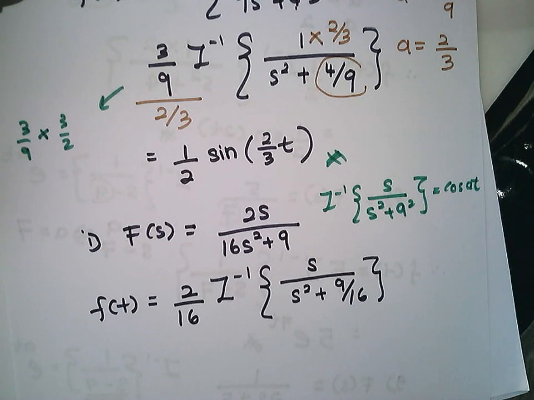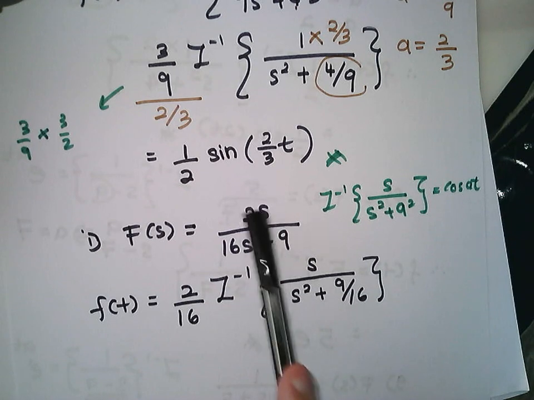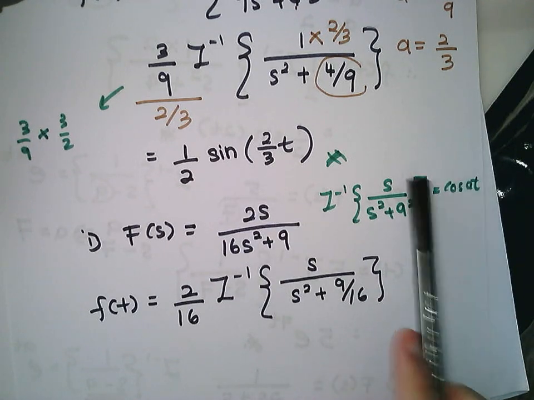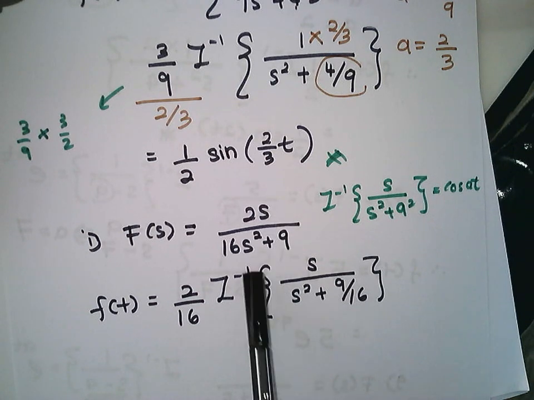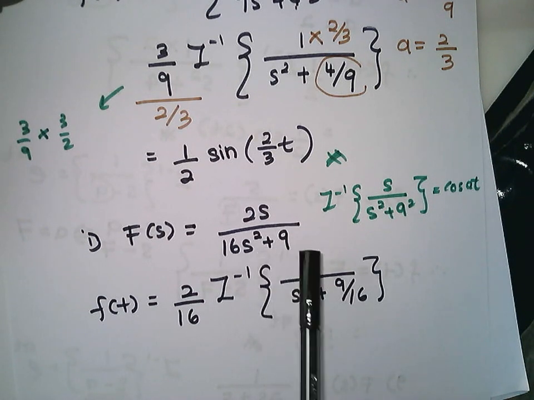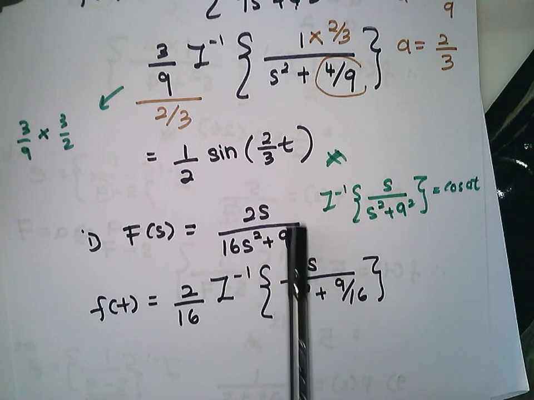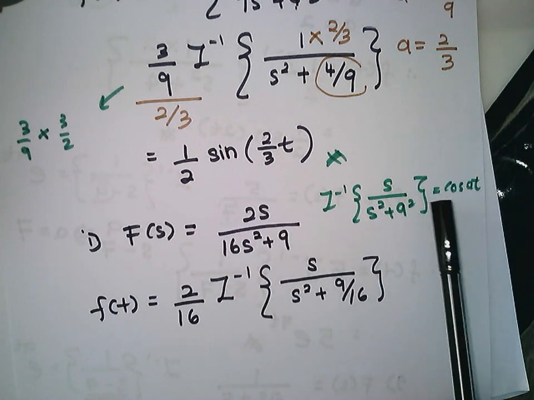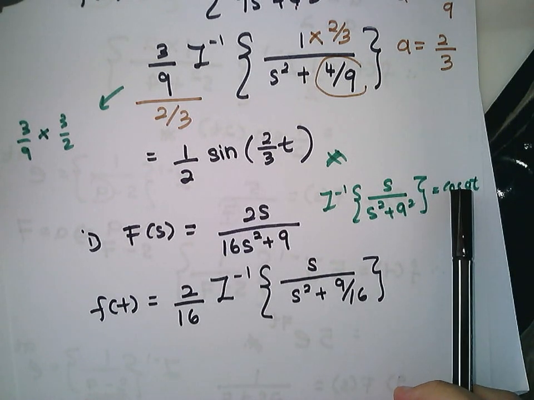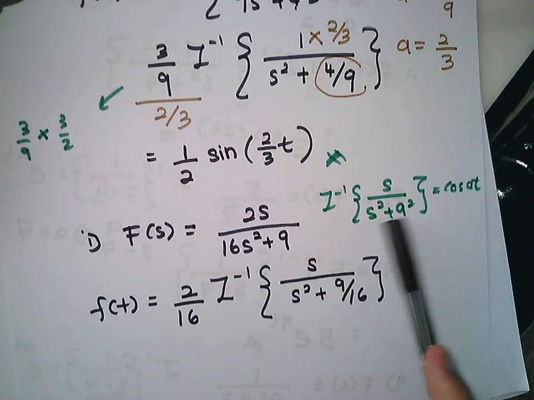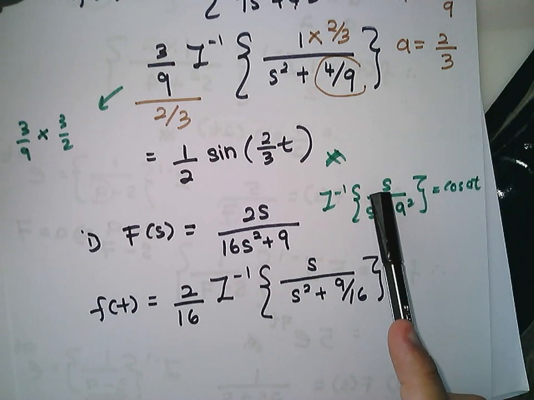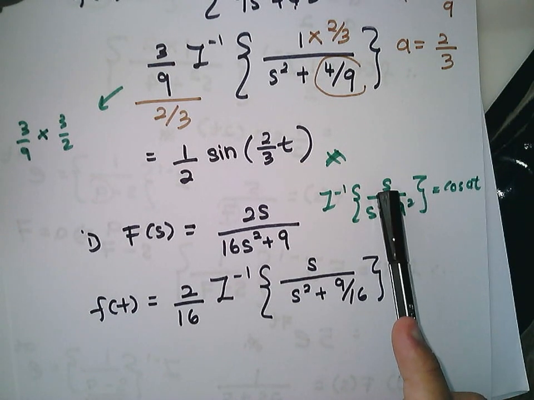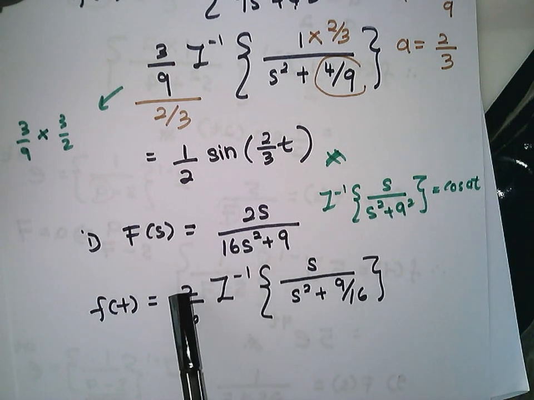So although here you have 2s, 3s, you still can get cosine function as long as you have s for the numerator part and s squared plus a constant. You know that if you have it in this form, it should be cosine. But generally for the function to be a cosine function, the coefficient of s is 1. So that's why I factorize 2.